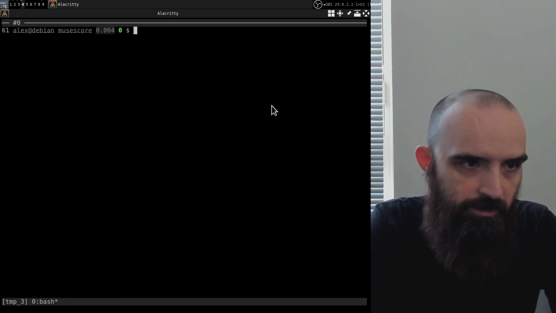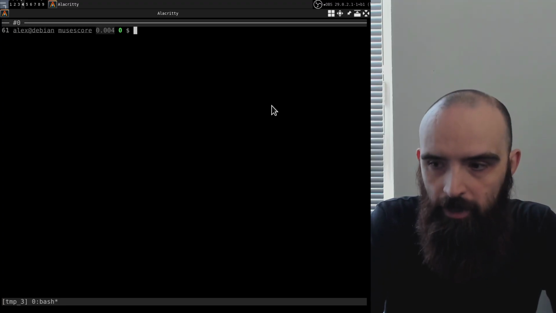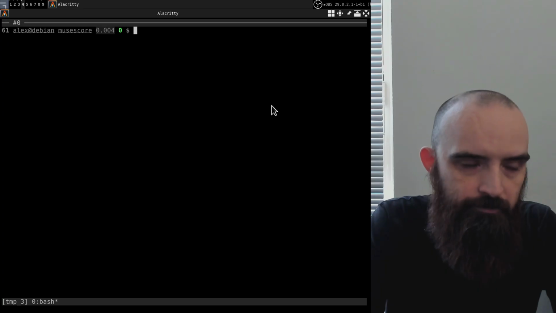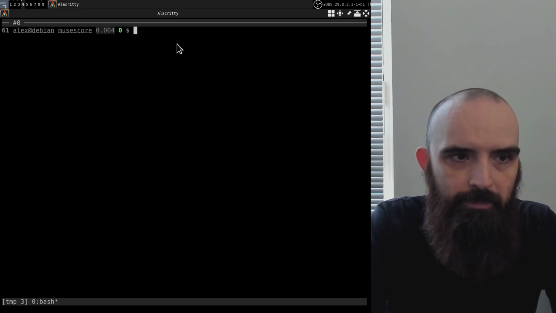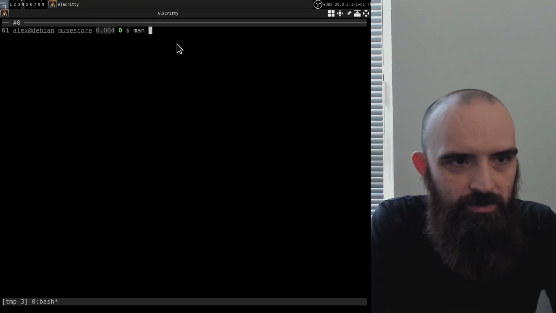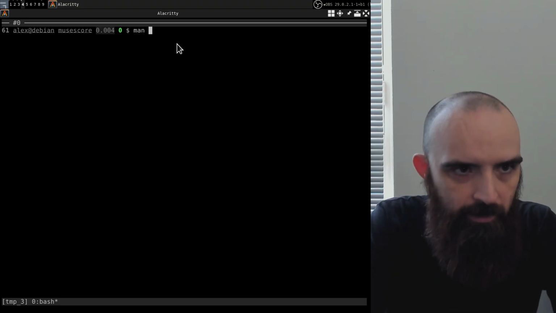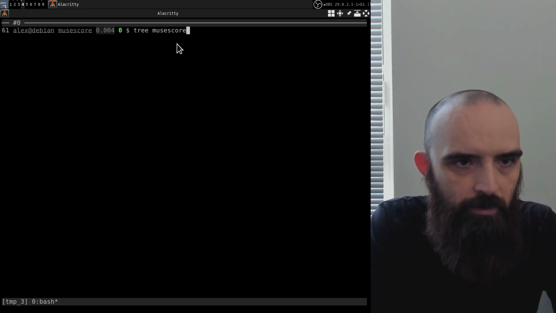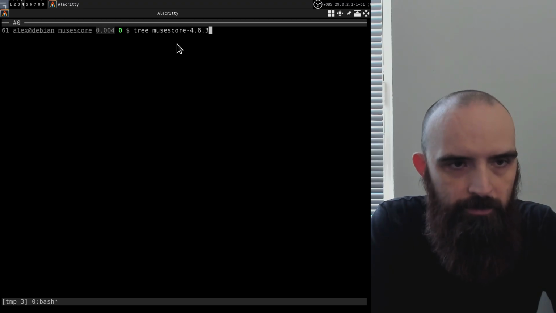So I find it helpful to unpack it like this, because then I can have access to the man page in case I want to do something on the command line. So let's see, MuseScore 4.6.3.